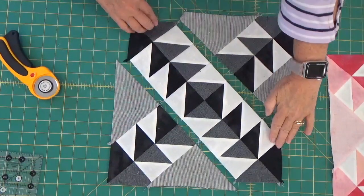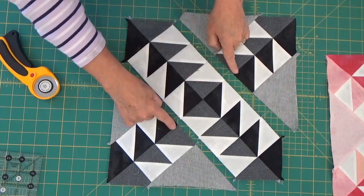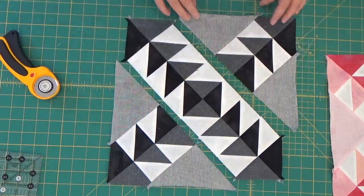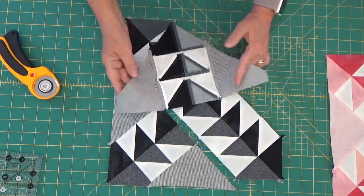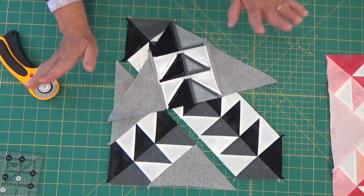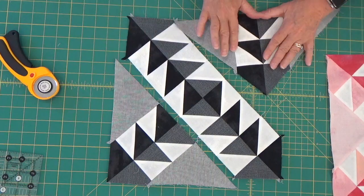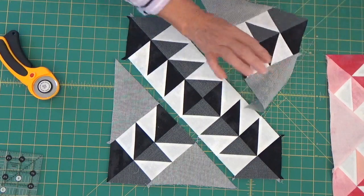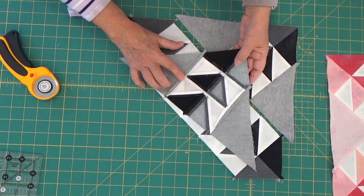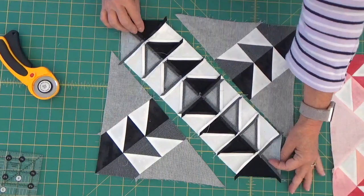Here is my block all ready to come together. So now I just really have to match these points up and these points with these. So it should go together pretty good. If I flip it over, you can see I have one little spot here that it just didn't seem to want to press. But when I'm over here on this side, it's feeling pretty flat. Not perfectly, but it's feeling pretty flat. So I'm content with it. I'll deal with it. And then on this side, I had the same thing happen. But here in the center, it all went great.